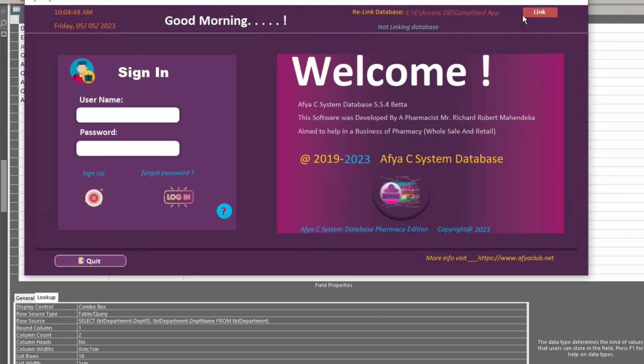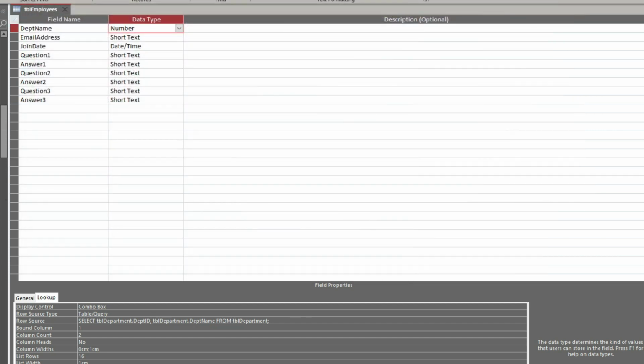Let me link my backend first. So you see I'm linking my backends so that I can access my table. Where is department?